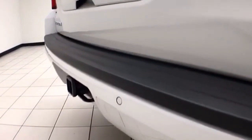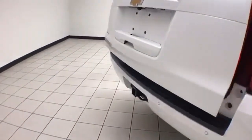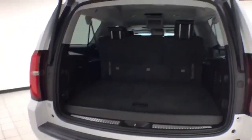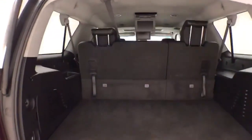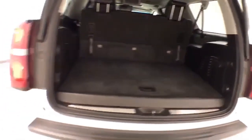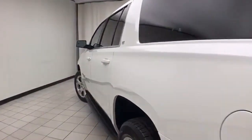Backup camera along with rear parking sensors for additional safety and trailering package. Power liftgate for convenience, lots of cargo space in the rear. 60-40 split third row seat folds flat, a lot of flexibility for cargo and passengers, and very clean — no dents or dings in the body.